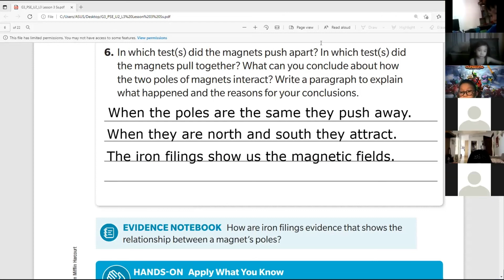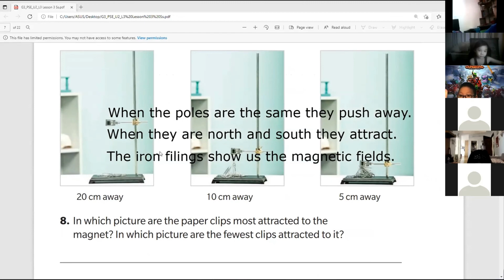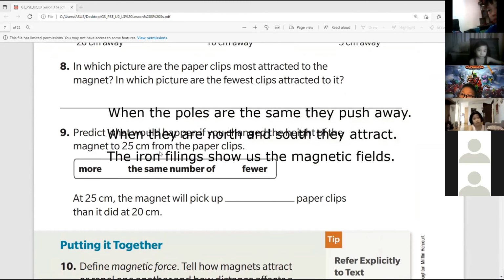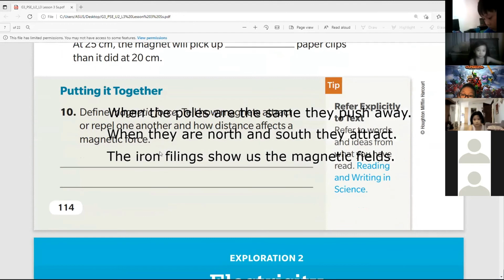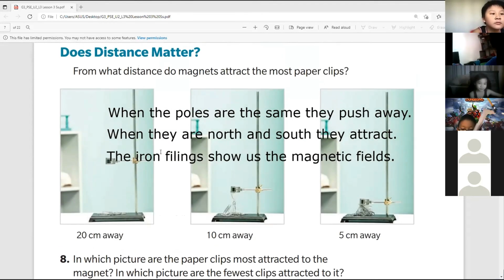Okay, so for your homework tonight, I'll just scroll down real quick. I'll leave this on the screen. Your homework for tonight is just to finish page 114, questions 8 through 10. That is it. You only have 3 questions for homework, okay? You're going to look at magnets attracting paper clips.